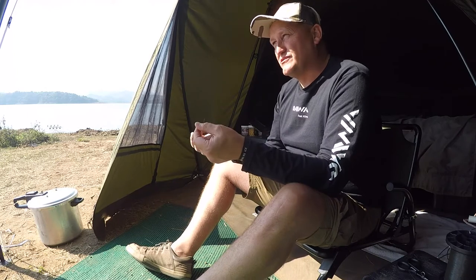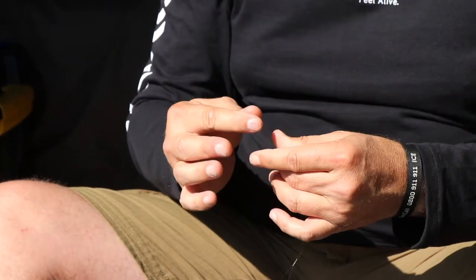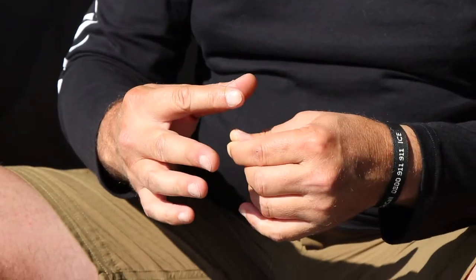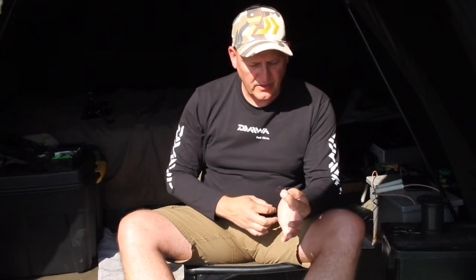Now you can use 7lb, you can use 10lb, you can use any, but for freshwater angling we basically take the thin line. I hope you can see this - I just fold it double so I've got a loop, and I take my forefinger and my thumb and I pass it through and I create a secondary loop, like that.